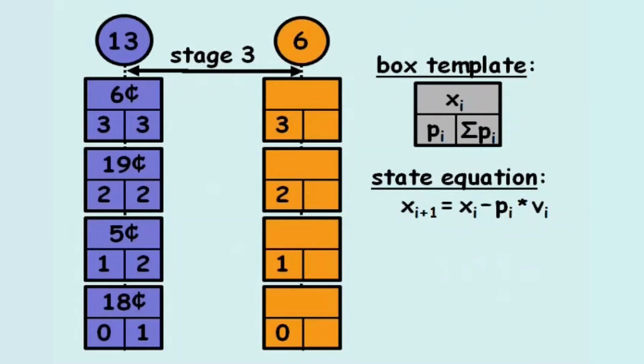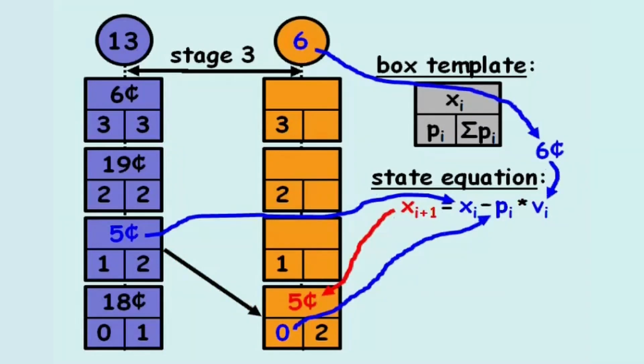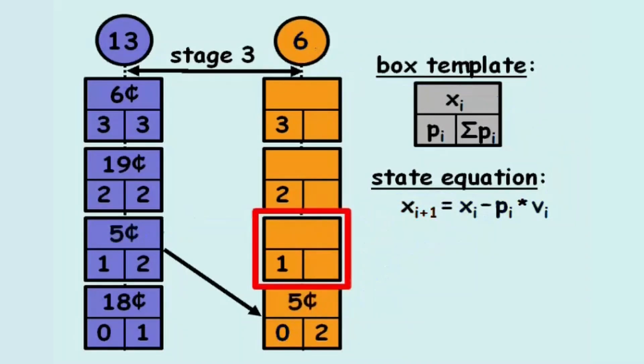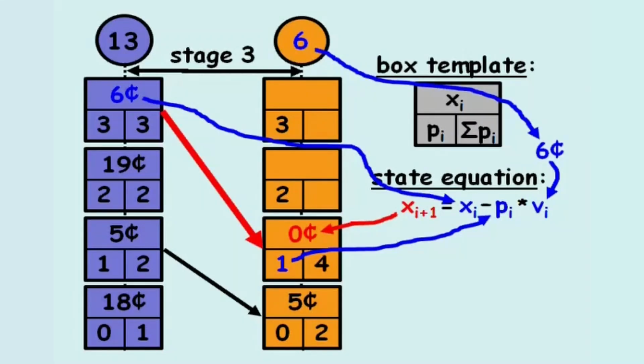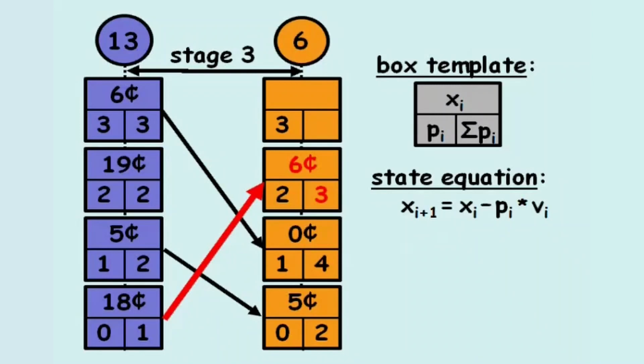In stage 3, if the change excludes any 6-cent coins, then we'll want to carry over the combination containing one 27-cent coin and one 13-cent coin, which means we still have 5 cents of change to be made. If we have one 6-cent coin in the change, then we'll carry over three 13-cent coins, which totals 45 cents. With two 6-cent coins, we'd come from the combination with one 27-cent coin. And the same is true if we had three 6-cent coins.